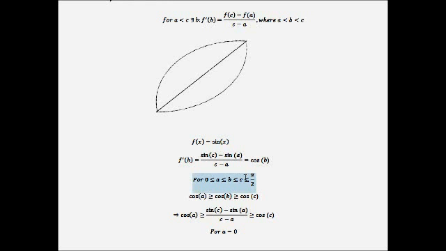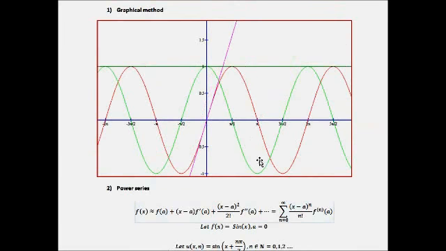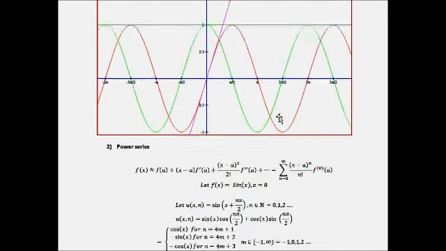Now I'm going to define values of a, b, and c, just to try and make this useful. So I form this inequality here. You can see that a is greater than or equal to 0, which is less than or equal to b, which is less than or equal to c, which is less than or equal to pi over 2. And the reason I've made all this less than or equal to pi over 2, although I could actually have used values greater than pi over 2, is that if we look at cos x between 0 and pi over 2, you can see that cos x is always decreasing. There is never a point where cos x increases in this range. Actually, you could go even further and it's still decreasing.